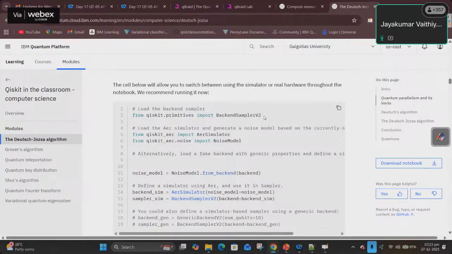Next, we can switch between simulator or real hardware through this part of the code. Here you can change. If you want to use the simulator, you can. I will copy this code and try to explain.